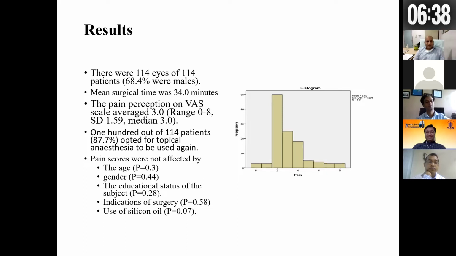So I had this experience, and till then I have been using this technique in the majority of my patients. Yes, I do have a few selection criteria. I don't usually use this technique in patients in whom I have to do some kind of scleral indentation, or in whom I plan to do endolaser or laser using LIO, because I believe that intracameral anesthesia will not percolate into the vitreous cavity till it is a vitrectomized eye. So I don't expect the retina to get anesthetized till we have an empty vitreous cavity.